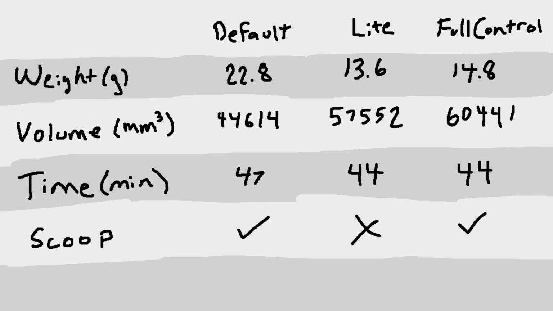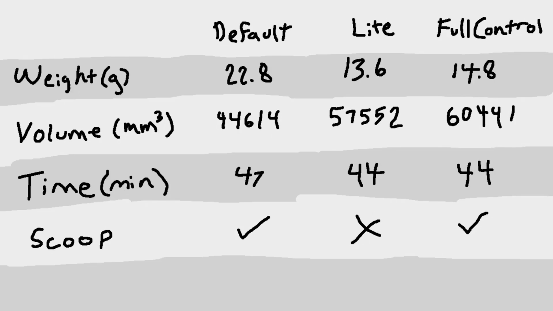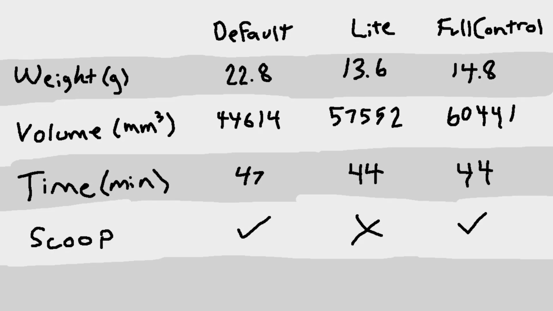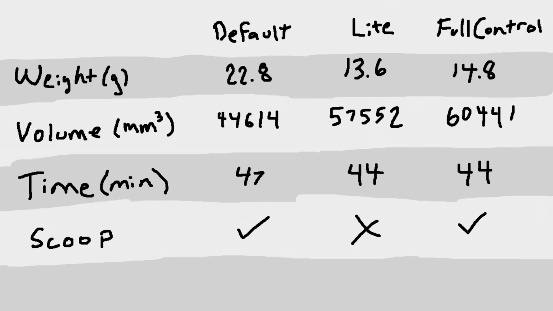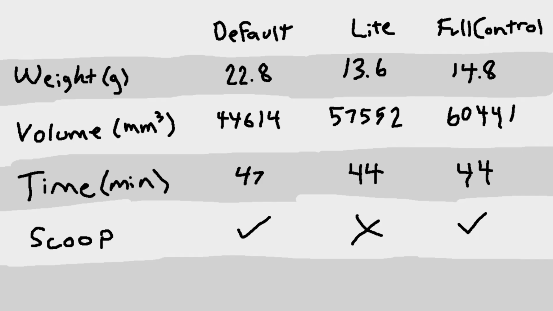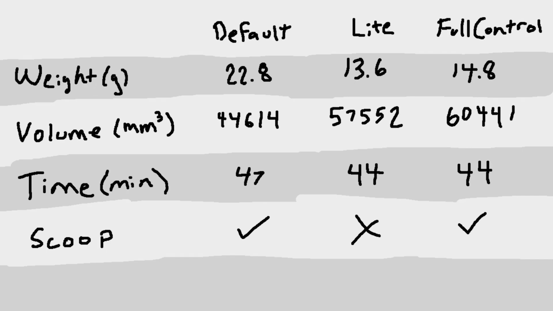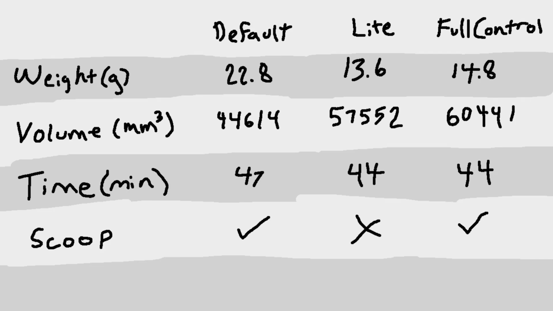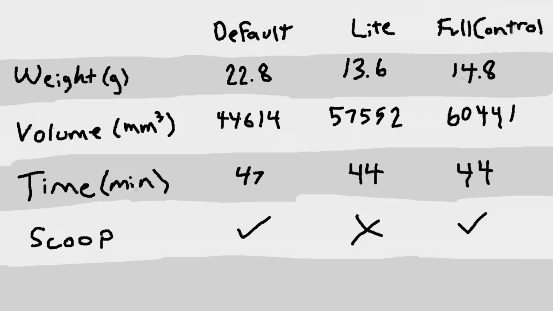The light bins weigh less, which I think can be attributed to the scoop and to the 5-layer thick shelf, but the difference is not too much, while gaining 5% more storage. Overall, the FullControl and light bins are very similar, providing a slim improvement in volume and a better scoop, but at the cost of slightly more plastic. Regardless, they are better than the default ones, as long as you don't need the magnets.